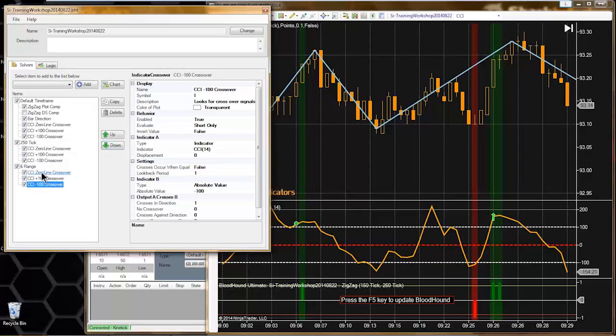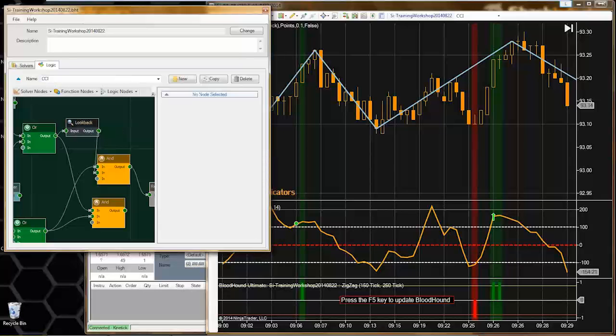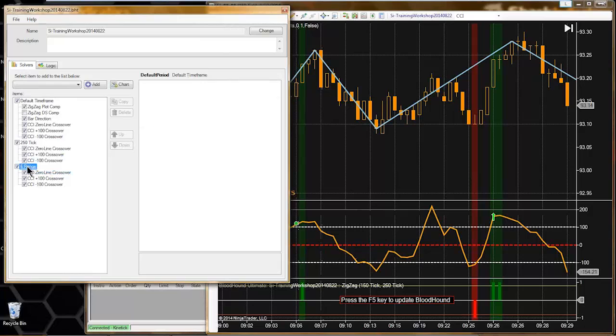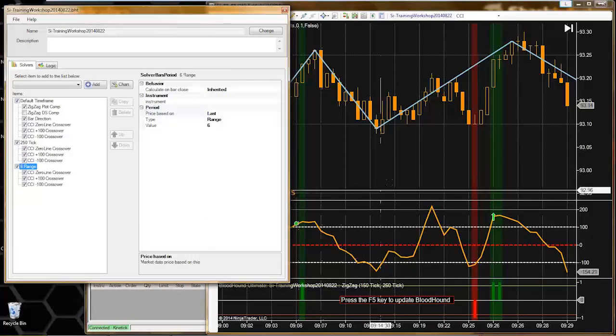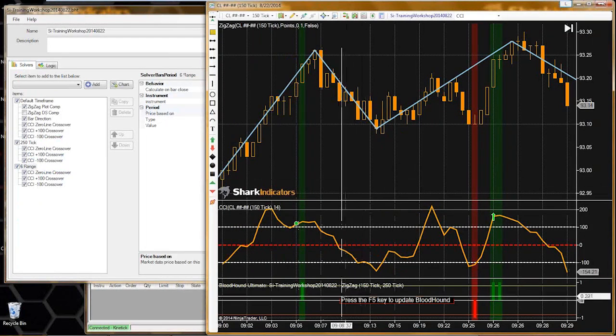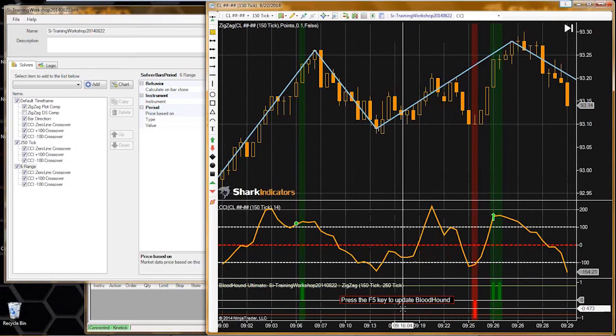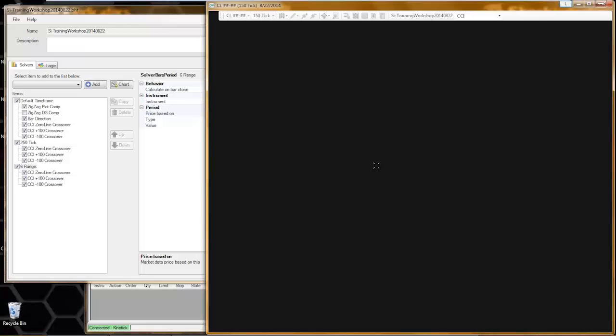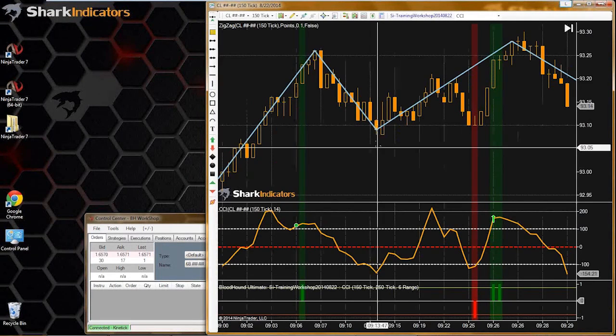So now I have another set of solvers on my 6 range chart, and you'll notice that when I added this 6 range chart to BloodHound, you get this message down here telling you to refresh your chart. Refreshing the chart is necessary in order to get NinjaTrader to build this 6 range chart for BloodHound to use. So let's press F5 on the chart and update that real quick.